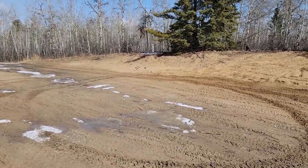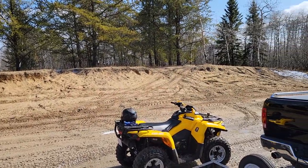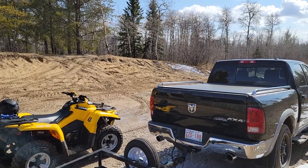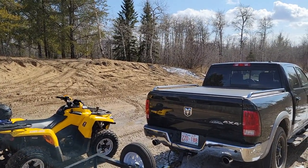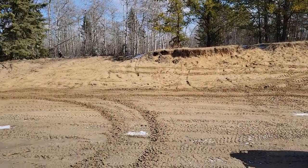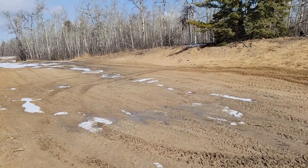So this is what it's like at Opal. It's a lot like Bruderheim. I don't know if you've heard or not, but lots of sand, lots of dipsy doodles in the trails. I think if a family could ride out here, you don't need to have a lot of skill. And there's probably enough mud puddles around for people who like to get into it and pull themselves out. That's not for me. I'm kind of lazy too.